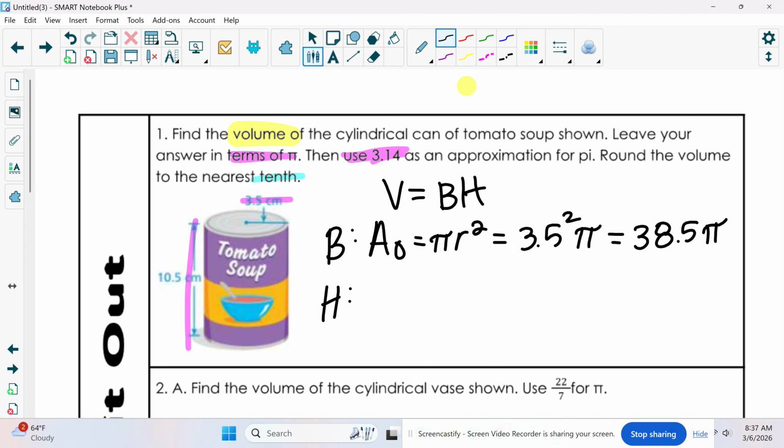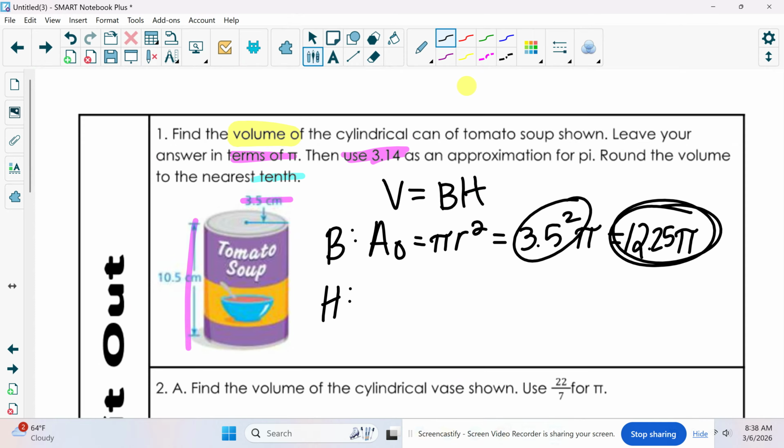Pi times 3.5 squared. Okay, well it's not. Okay. So it's not that. Since it's putting it into a decimal, your calculator's too smart. We don't want it to do that. Okay? If that's the case, just leave pi and put 3.5 squared in your calculator. What's 3.5 squared in your calculator? That's what I got. Okay. This right here. Okay? What's your height? 10.5.